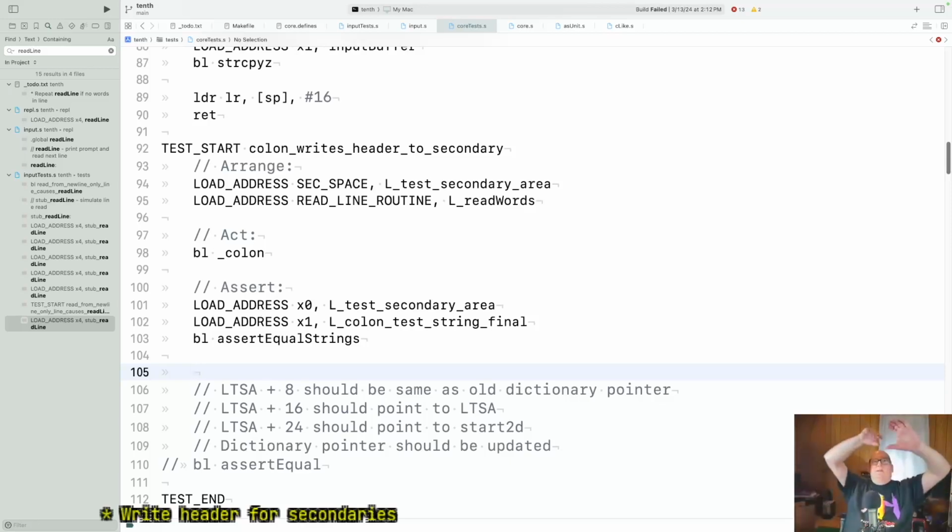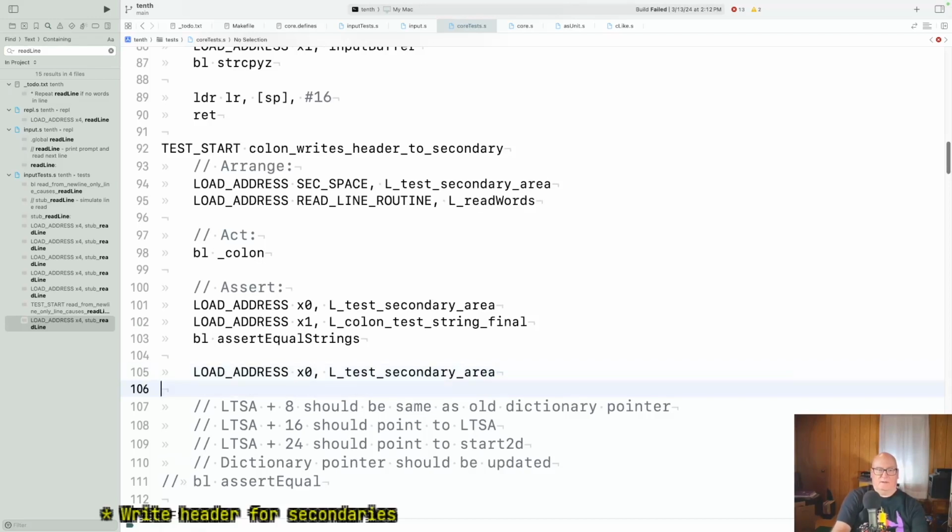well, let's say it was starting at 0 and we wrote less than 8 bytes. That thing should be secondary space plus 8. Okay, so load address X0 is L test secondary area.